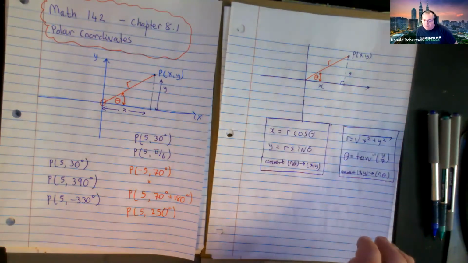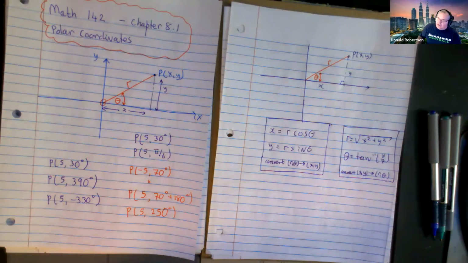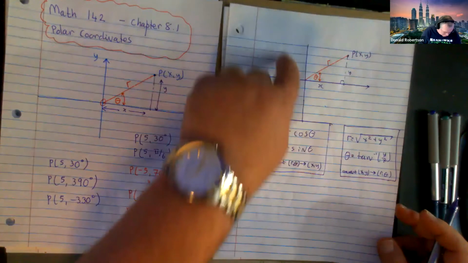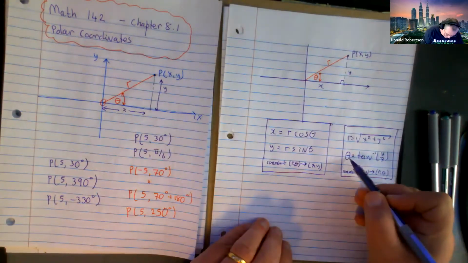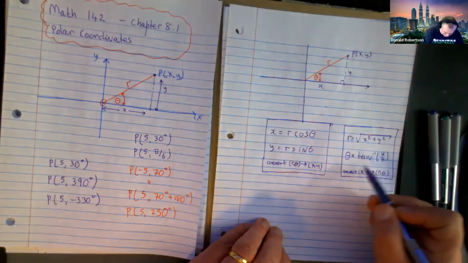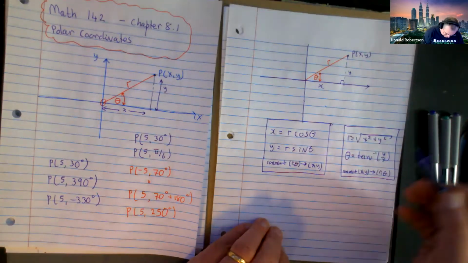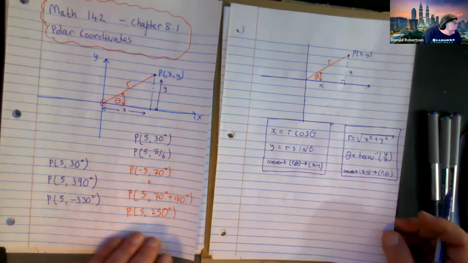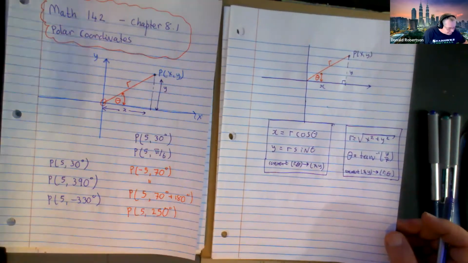And the reason you need to do that is if there's two angles, one is 30 and one is 210, don't you need to know which one of those two is the right one, right? And so when you do the angle, you have to know what quadrant you're talking about to make sure you get the correct angle, because there's two. There's the angle the calculator gives you, or whatever the unit circle gives you, and there's the second answer that you can also get. Any questions so far?